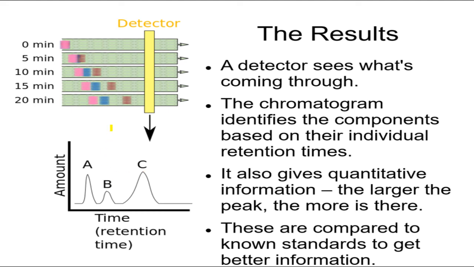So a couple of things we know. Number one, we have separated them. Number two, we know pretty much how much of each there is based on the height, but it's more like the area of this peak on the chromatogram. This area is largest, so there's more of it. This area is smallest, so there's the least of it, and this is right in between. So we have separated it, and we know, at least relatively, how much of each there is.